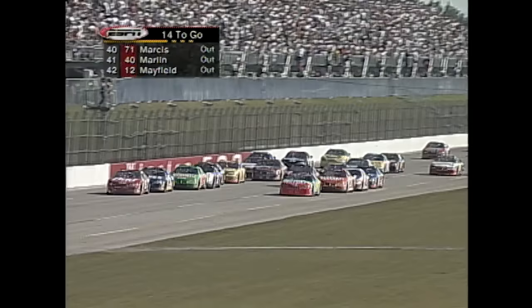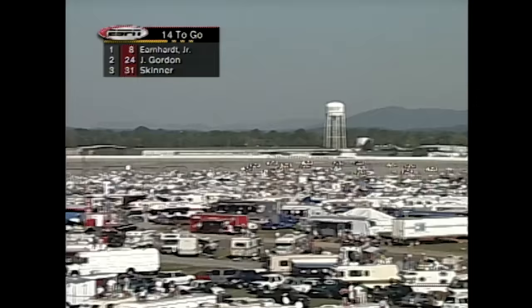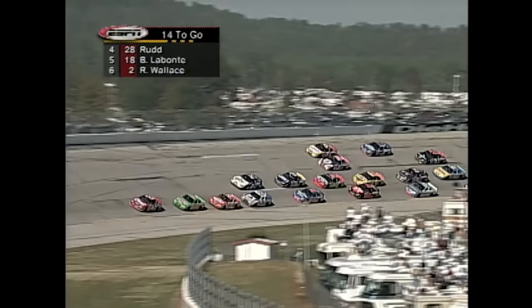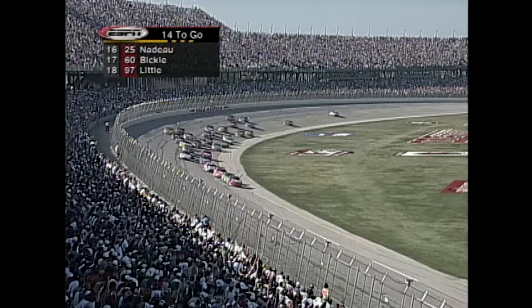Bobby Labonte and Jeff Gordon almost get together, and now Gordon was the leader. As they cross the line, he's in the middle, going back to about 10th spot, and cars going every place on the outside, inside of him. Now, Dale Jr. is in the lead. Dale Earnhardt Jr., we mentioned, he has two wins, but he has not had a top 10 finish. It's Dover back on June 4th. He has struggled the past 2.5 months in Winston Cup competition.